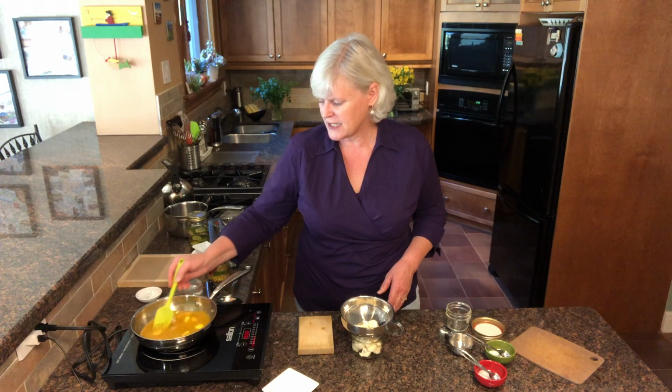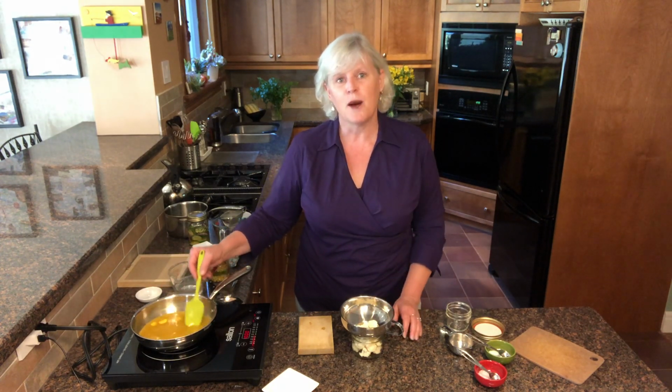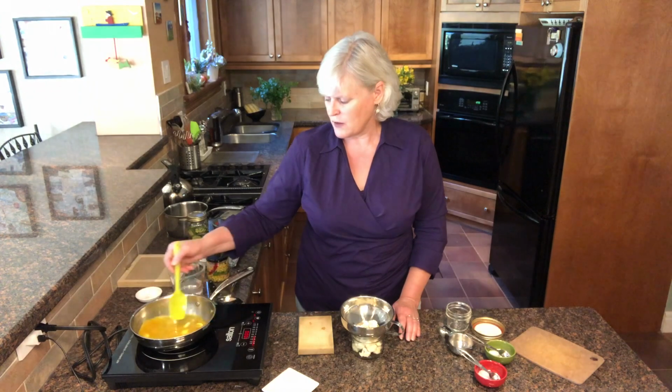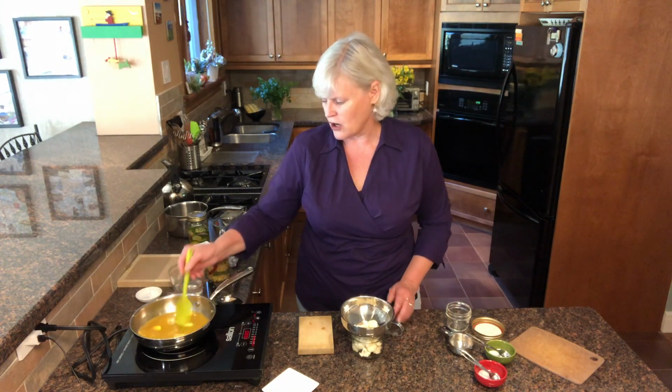So my mixture is just about boiling, and in this case, because the cauliflower is raw, we do want to put a boiling mixture on it so that it kind of cooks the cauliflower as it cools down, and that softens it, so you don't lose all of the crunch, but it makes it just a little bit easier to eat than a raw cauliflower.